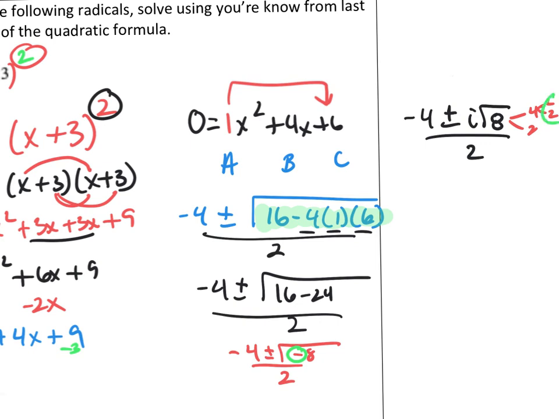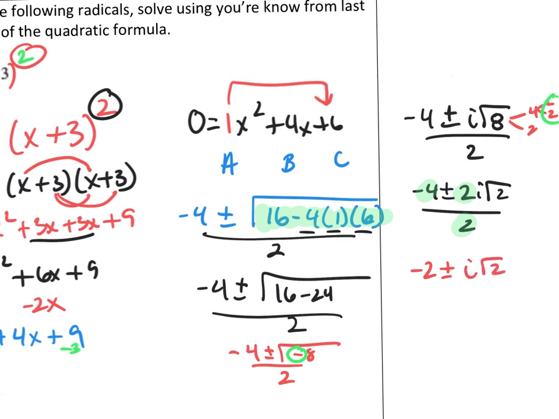We're looking for groups of 2, so 2 is going to come out to leave you with negative 4 plus or minus 2i all over 2 divided by 2. And then the last thing, but not least, we want to look at all our values that are at the party, and are they reducible by anything? And hopefully you said yes, they're all reducible by 2, to leave you negative 2 plus or minus i square root of 2.